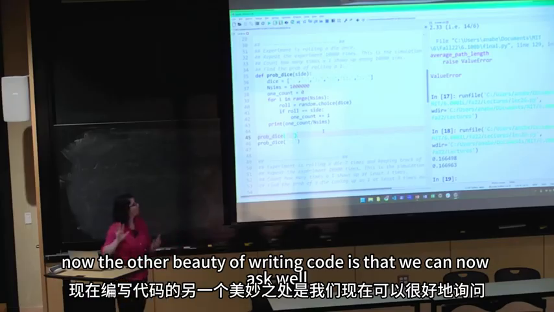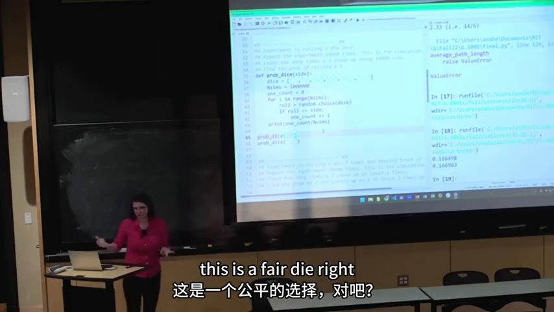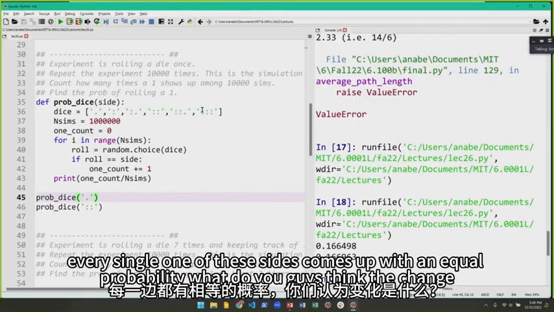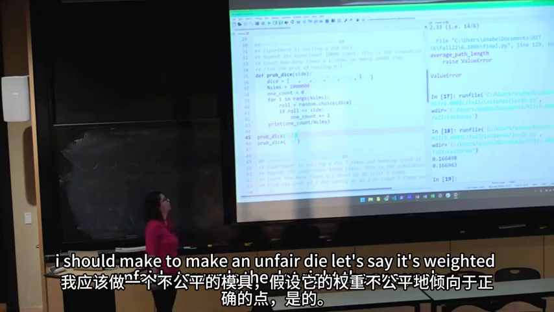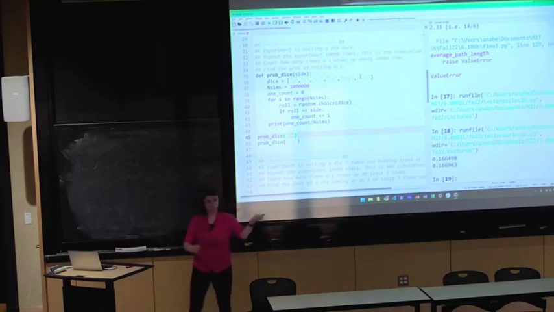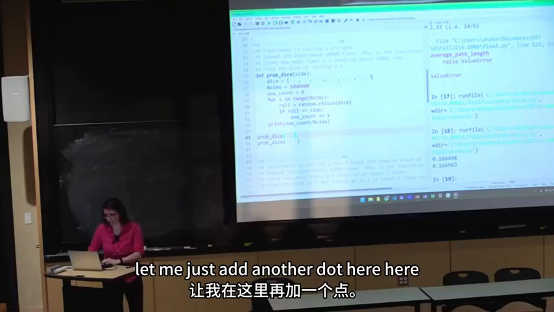Now, the other beauty of writing code is that we can now ask, well, this is a fair die, right? Every single one of these sides comes up with an equal probability. What do you guys think the change I should make to make an unfair die? Let's say it's weighted unfairly towards the dot, right? The one, yeah. Just add the dot again. Yeah, exactly. Let me just add another dot here.